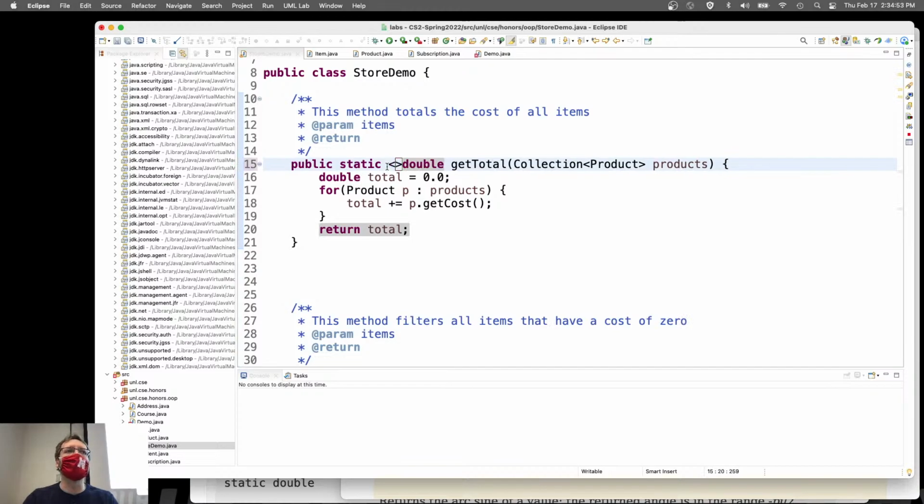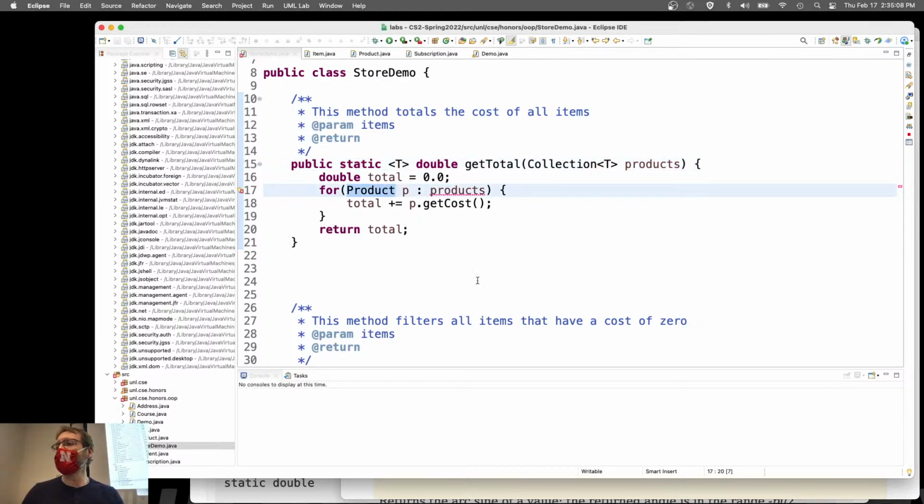I'm going to parameterize it. T. All I'm doing here is declaring that there is this generic type T. And this is a collection of those types. Right? And I'm not talking about products anymore, am I? I'm talking about T's. And I'll not call it products, I'll just call it stuff.